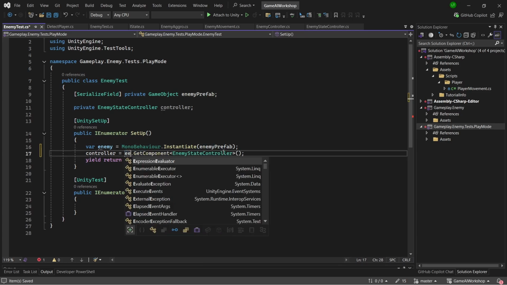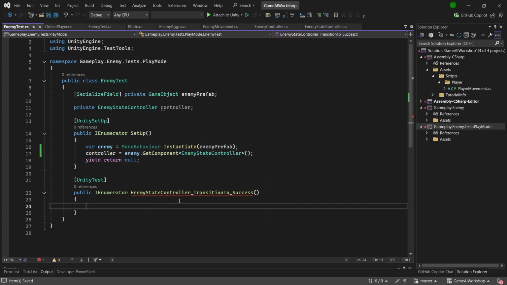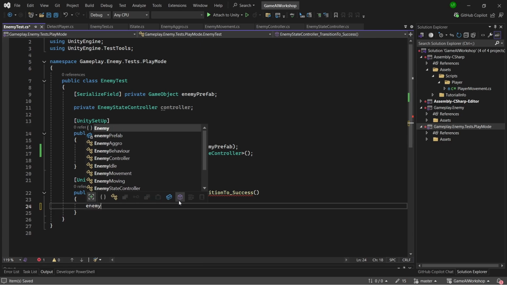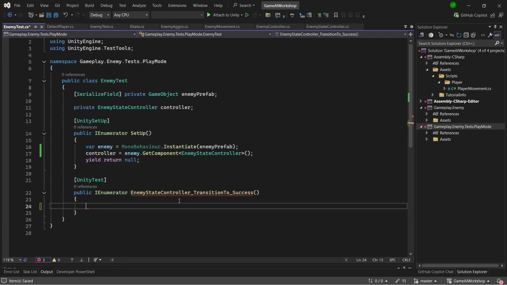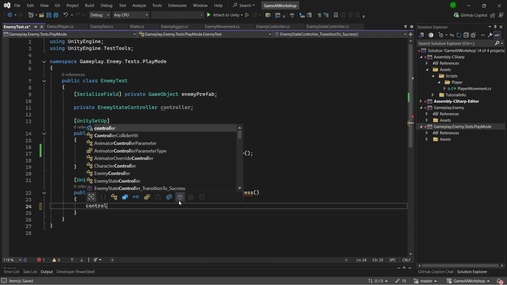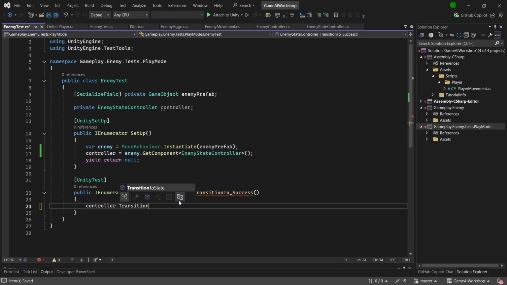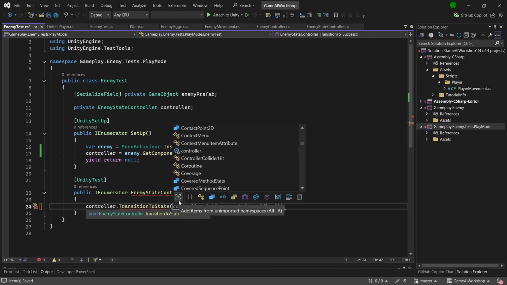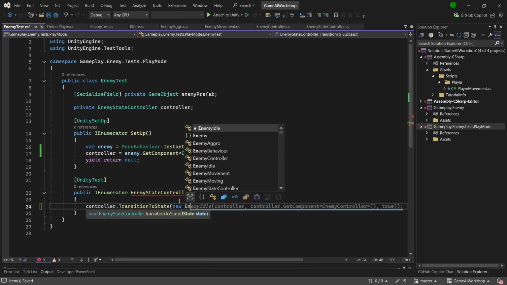Okay, let's put this here, and now I should be able to say that I want to transition. So I say controller dot transition to state new enemy idle.